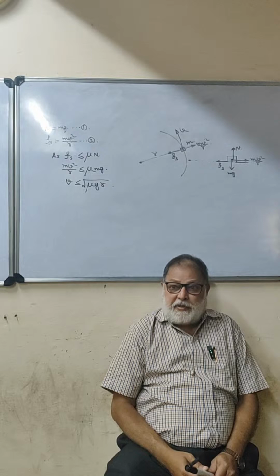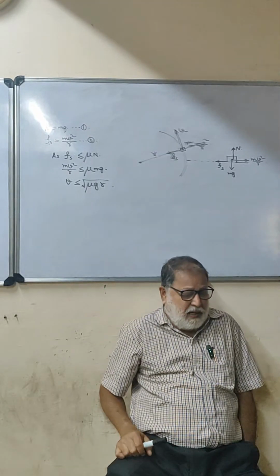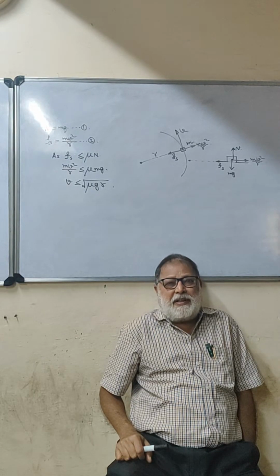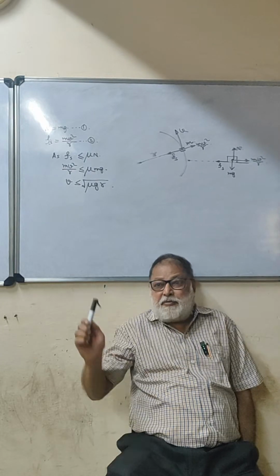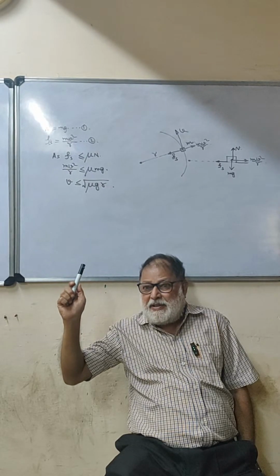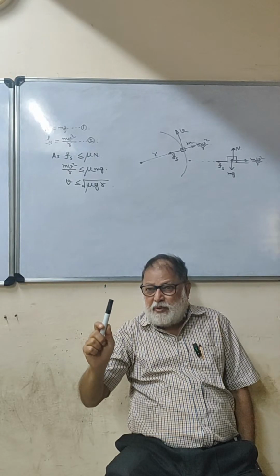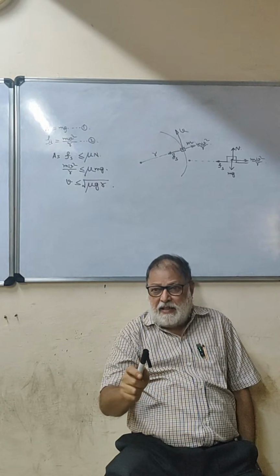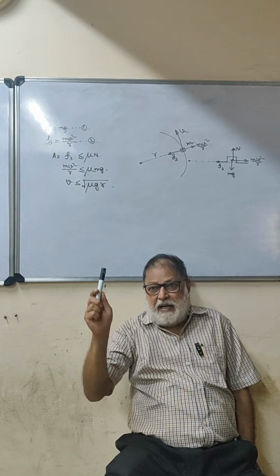Look at this equation. A very, very interesting equation. Why? Because it limits the velocity that can be attained by the vehicle. That is, V max is root mu r g, isn't it? That is, the particle cannot move with any velocity in a circular path. While taking a turn, it cannot take any velocity it likes. It will be guided by this equation.